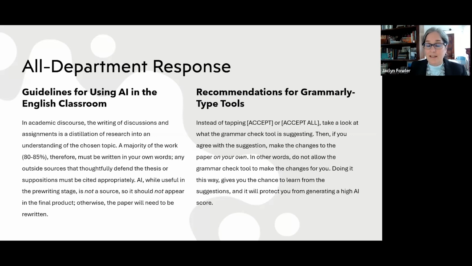And more importantly, many of our students won't read those comments or won't read why it's being changed. And so we say, you're more than welcome to go out and use AI Gen in a Grammarly-like program. But instead of accepting the comment or accepting all, you need to read it, understand it, and do it yourself. And so it's a learning opportunity, right? So there it is. The feedback is given automatically even before they turn it into the professor. And as long as they're reading the feedback and applying it themselves, they're learning and they're not generating an AI score. So that's another way we handled it in English.